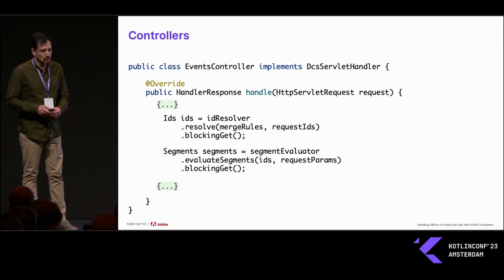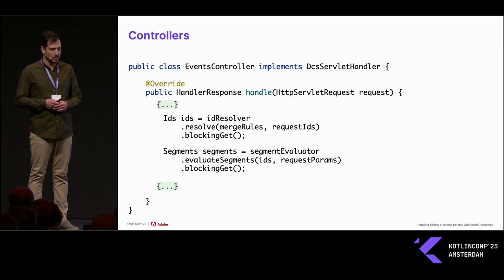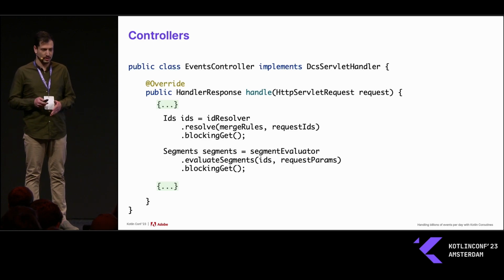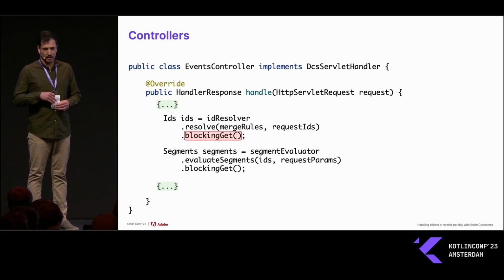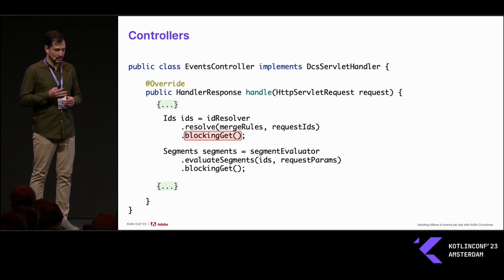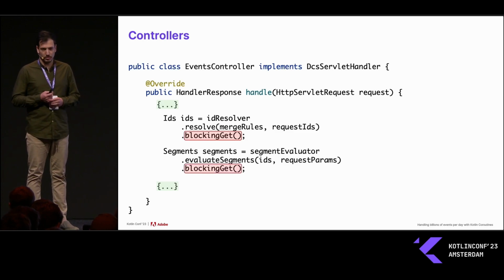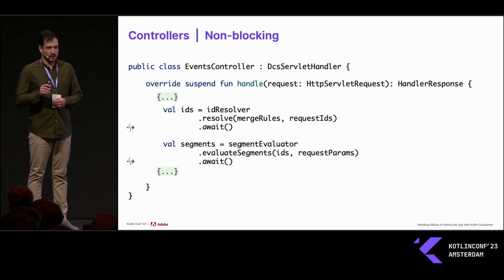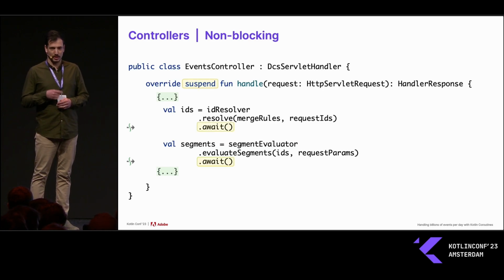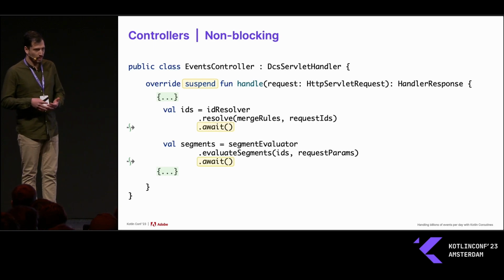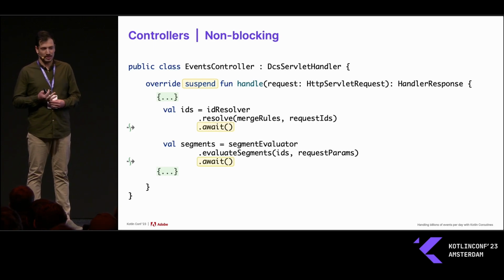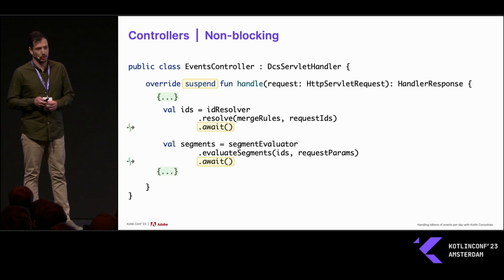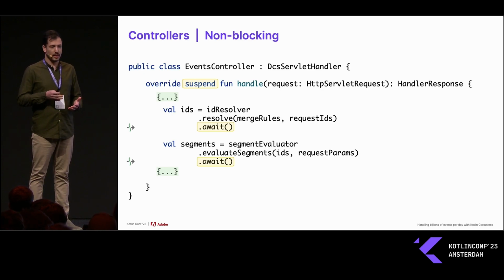This is a controller. It implements an interface which has a single method called handle that receives the request and returns a response. It performs blocking operation when interacting with a database, like reading identities, and also when interacting with business logic functions, such as the one we just changed. For the controllers, we used IntelliJ's automatic Java to Kotlin translation, and then we made the handle function suspendable so that we can use the Kotlin Coroutines Eric's Java bridge to replace the blocking operation with await operations, and we can see the nice suspension points there.